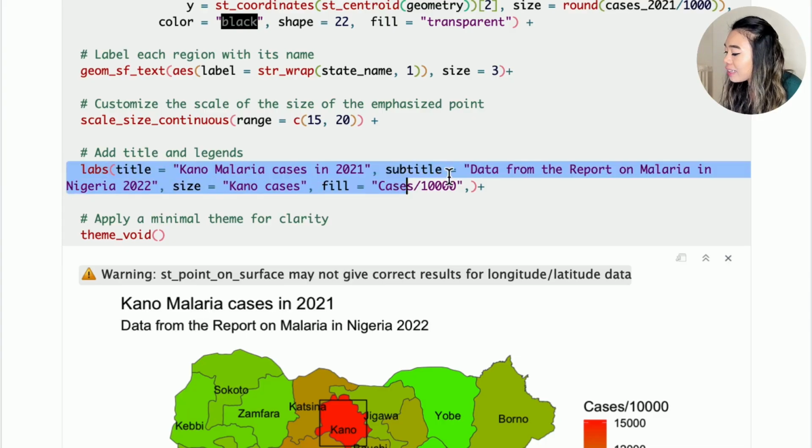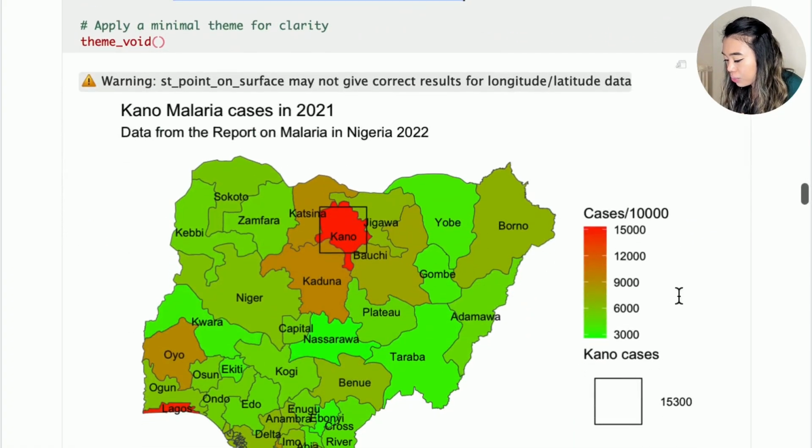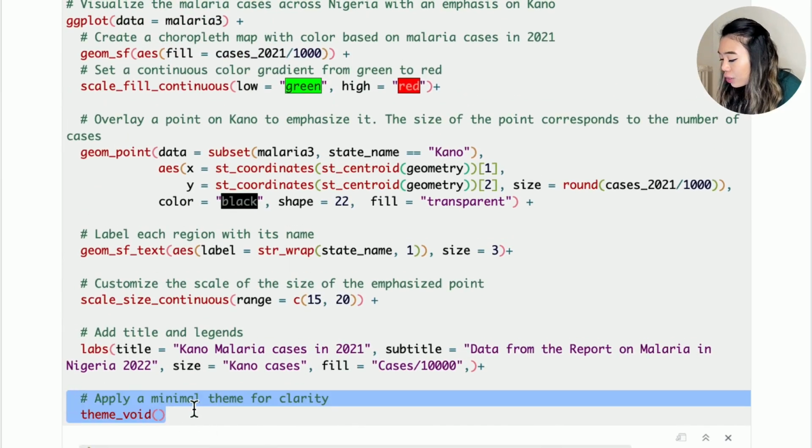Now, our handy labs function simply sets a title for our choropleth map alongside a subtitle and labels for the legends, as we see here. And lastly, we've applied our theme_void function for a minimalistic theme to the plot and remove unnecessary background elements, focusing solely on the map and the data.